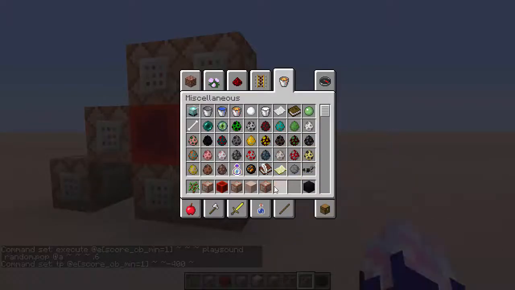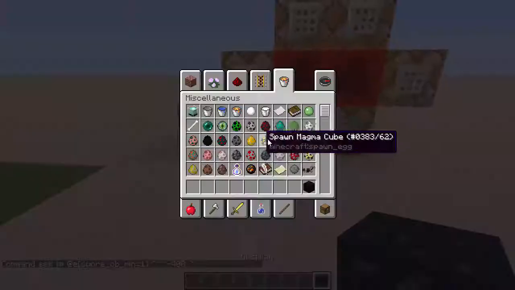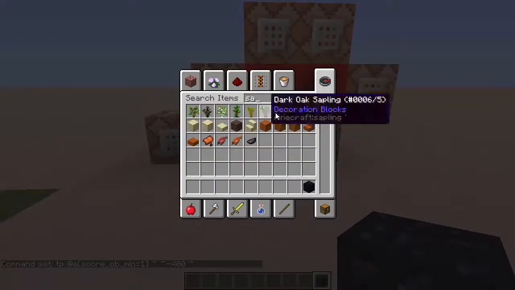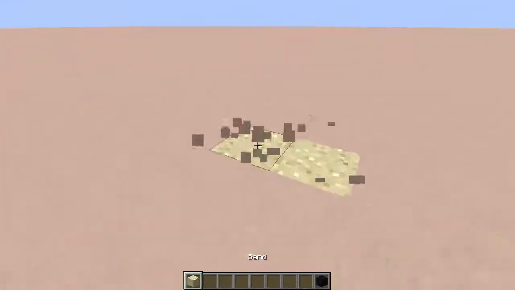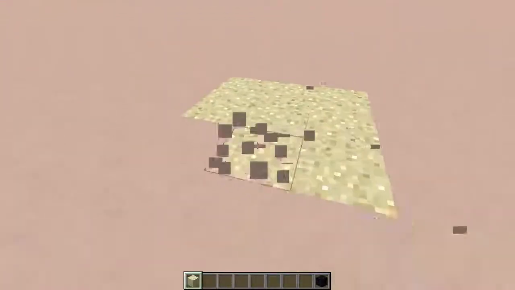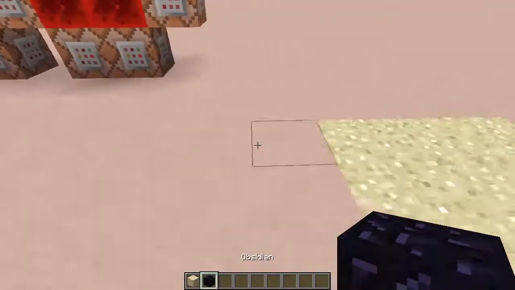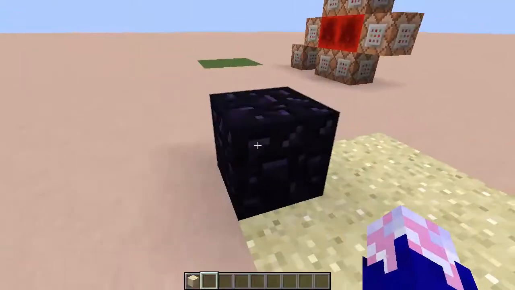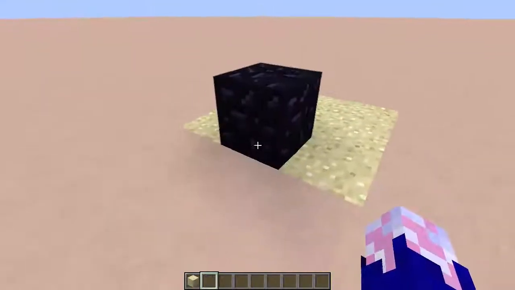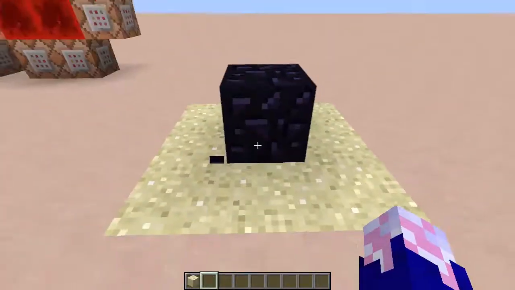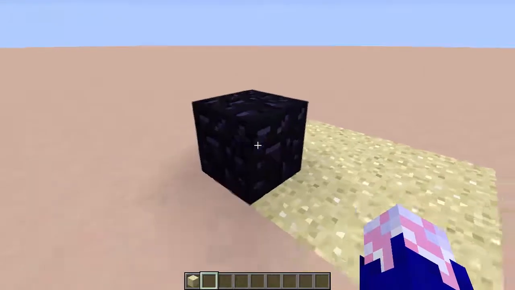And so now, you can just clear all the blocks from your inventory, put obsidian down. What did we say? We said it was sand. So if we get a sand block out, I'm going to place it down over here. Doesn't matter how much sand you put, just whatever block you put. If you drop obsidian, you see it doesn't do anything. But if you drop it on sand, you see it will place it with a sound effect, and there you go. You placed it. Woohoo, good for you. You just made a placeable block with the sound effect.